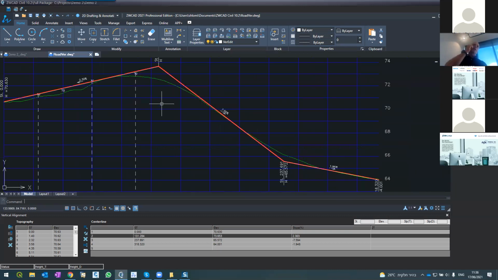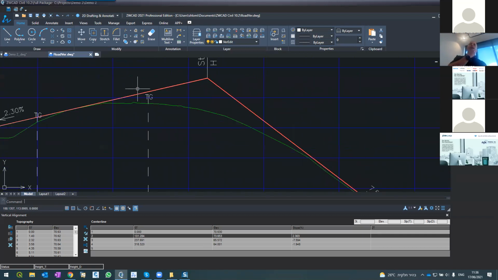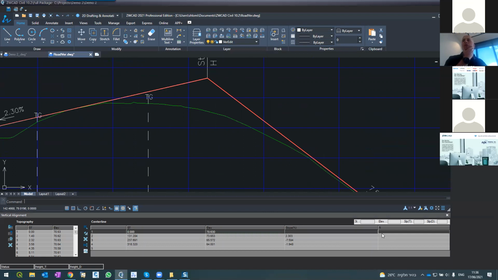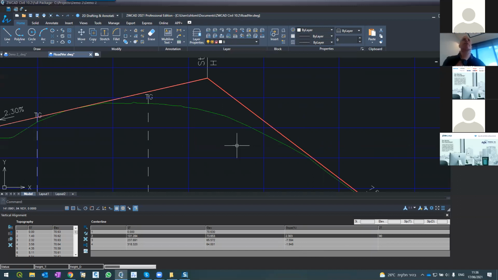But I also have to design the vertical curves. So let's say this is 25 meter each cross section. I want from this point to this point, this is 50 plus, let's say 20 meter each side, 90 meter. So what I'll do, tell the software, design with total length of vertical curve of 90 meter. Let's see.